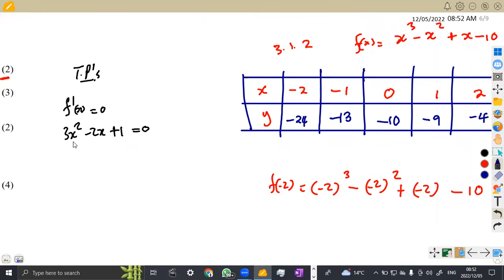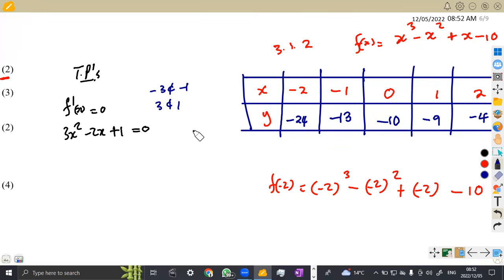So do we have any factors here? Let's try and see. We've got 3x squared. The factors of 3x squared, but when we add them, they must give us a -2. Do we have such factors? We do not have actually, because we must get a -2, but if we multiply, it must be a positive. So the only numbers that we have are -3 and -1, 3 and 1, of which there's nothing that we can add and get a 2. So there we are supposed to actually use the quadratic formula.